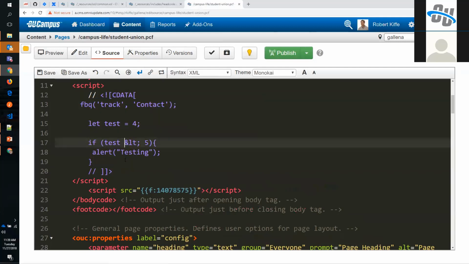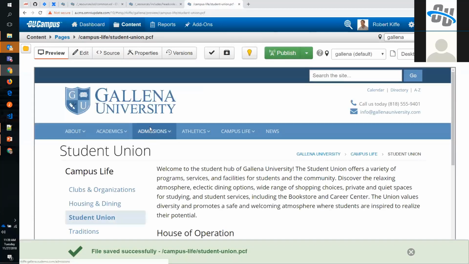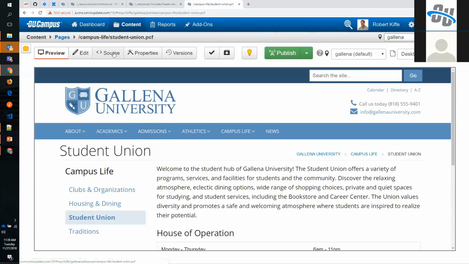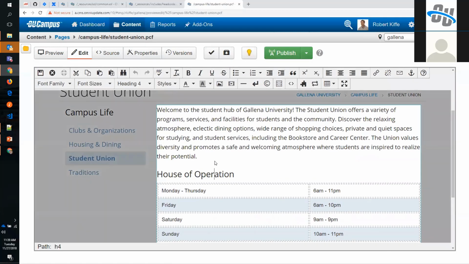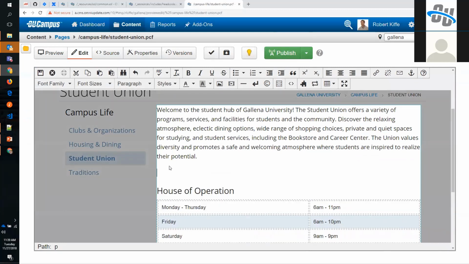So I'll leave that, except that I might change my logic here so this doesn't keep popping up on me every time I want to save and preview the page. The next step is let's get some PHP onto this particular page. In this case, I want some PHP that's specific to the page. So if we go to edit, this is where we would normally edit this particular content. I could come in here and say, I want to write some special PHP that's going to do something right here. So how do I do that?